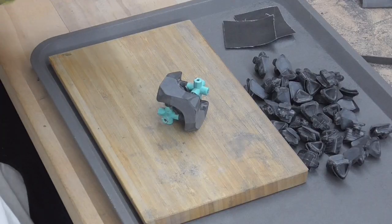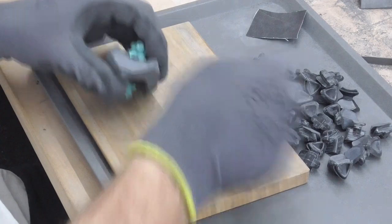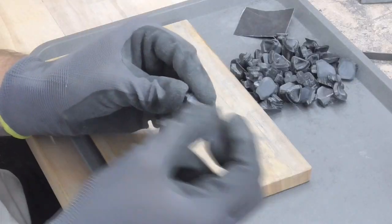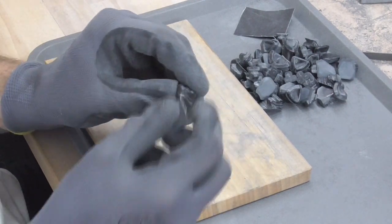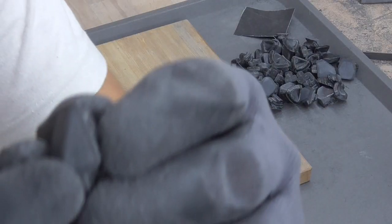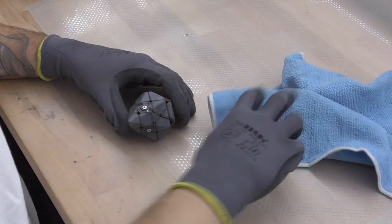Then it was time to round off the pieces with 220 grit sandpaper. I started on the core and I was really satisfied with the result. I think it looked super awesome. And then I showed one edge here, just for demonstration. Rounding off the pieces is one of the most important parts for a great finish on a puzzle, and I spent a lot of time doing that. So rounding off all the pieces was probably 4 hours of work.